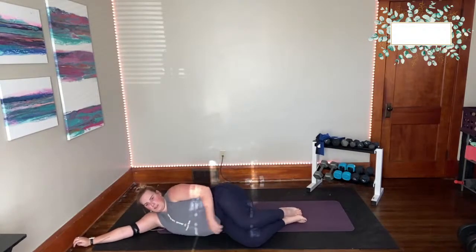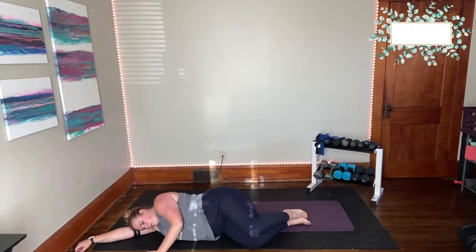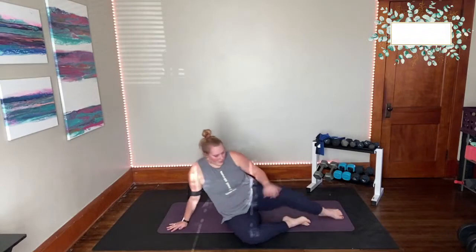Taking as much time as you need, rolling over to your right or your left side, resting your head on your arm, slowly waking your body back up. Take as much time as you need, come up to a seated position, crossing your legs, drawing your hands to heart center to seal off today's practice. The light in me honors the light in you. Namaste.